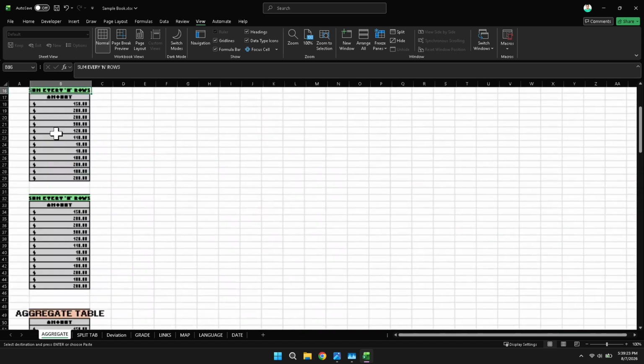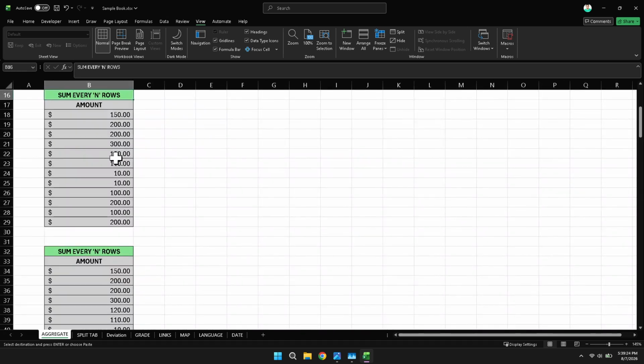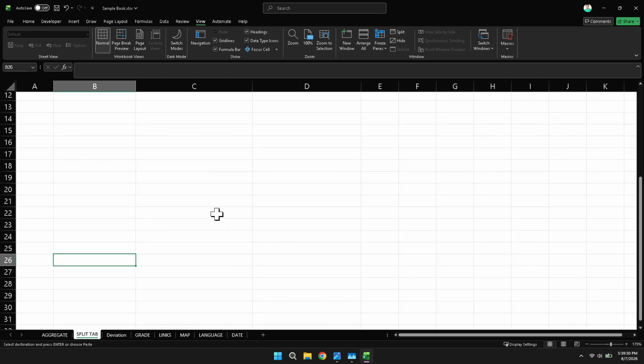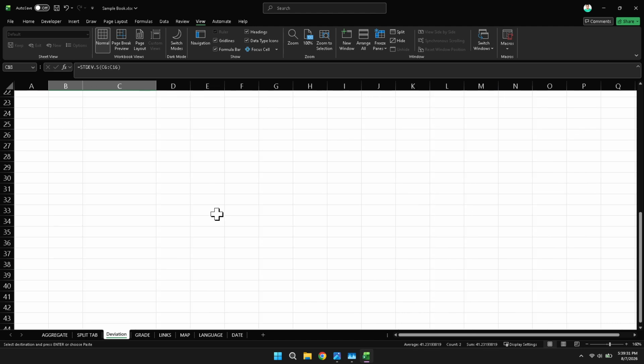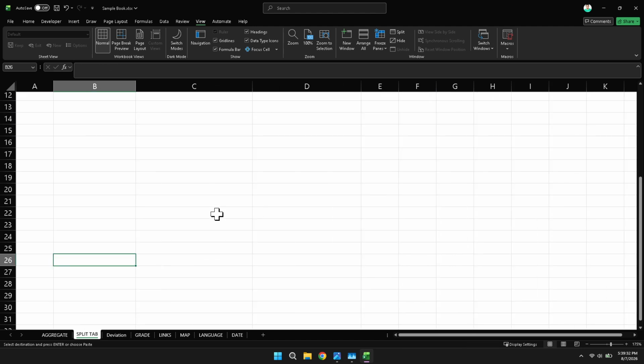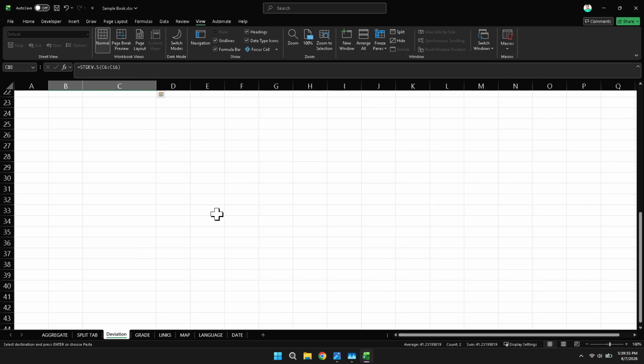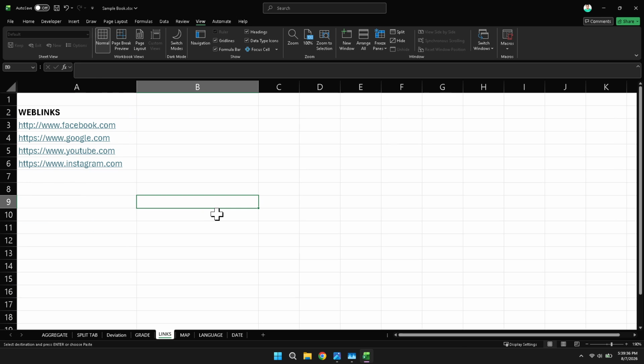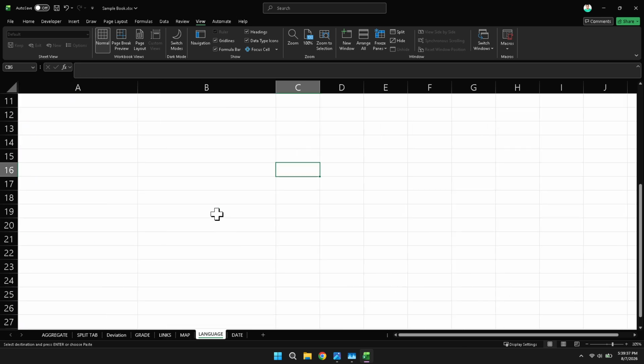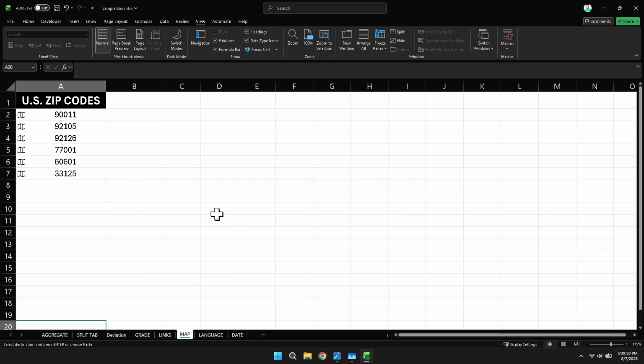Another very useful shortcut is for switching between worksheet tabs in the same workbook. To move between tabs, press Control plus page up or Control plus page down. Control plus page up moves you to the previous sheet tab, while Control plus page down moves you to the next one. This can save a lot of time if your workbook contains several sheets and you need to move back and forth without reaching for the mouse.